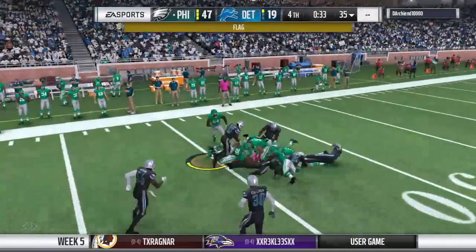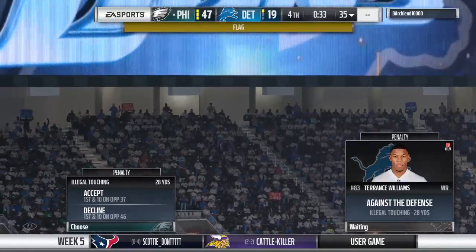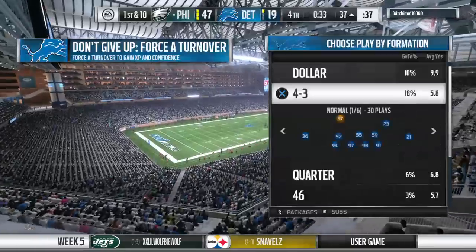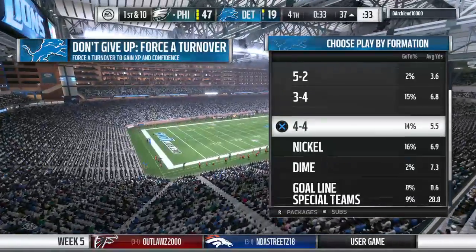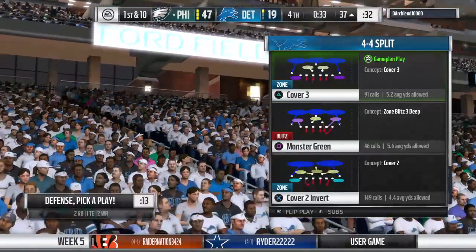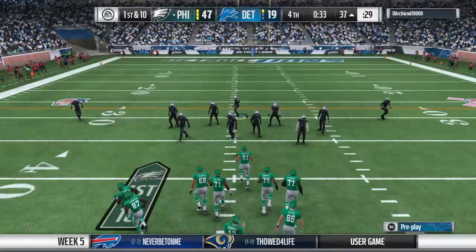Penalty marker is down here. And the Eagles dodge a bullet. They cover it up. And the kicker failed to get the ball 10 yards down the field. That's a penalty. You have one job. Get the ball 10 yards or more downfield as the kicker. He failed to execute. And they'll start this drive with very good field position.